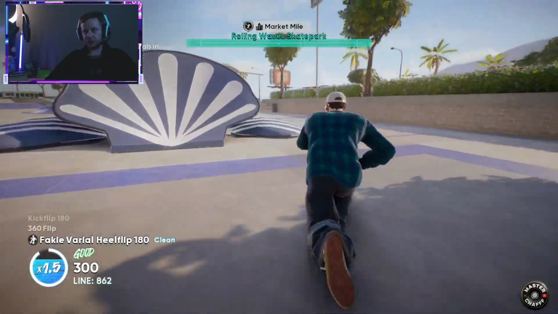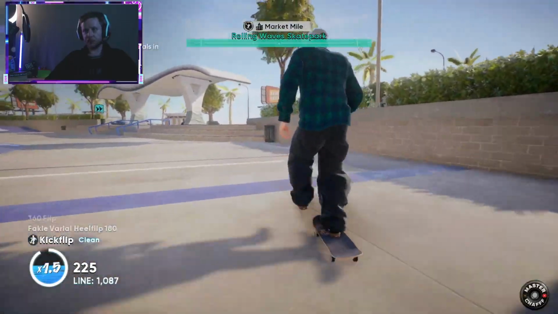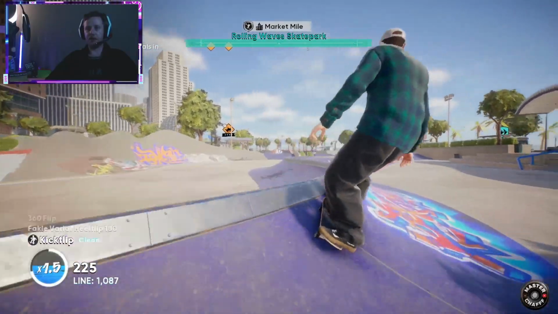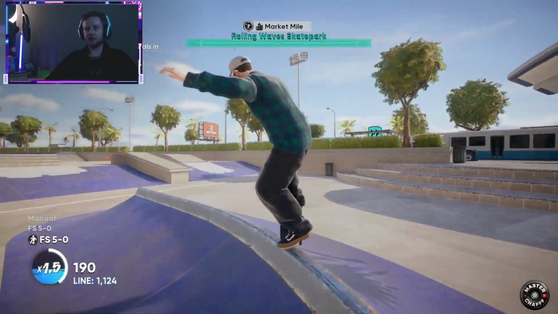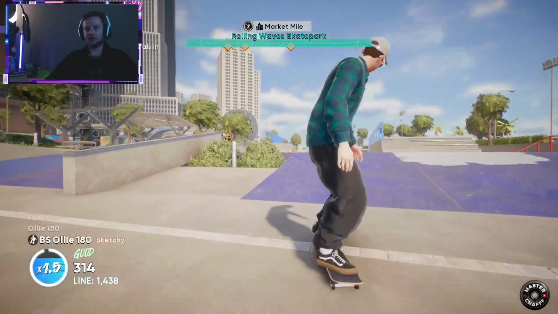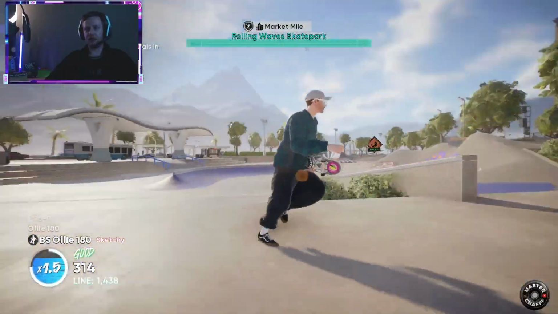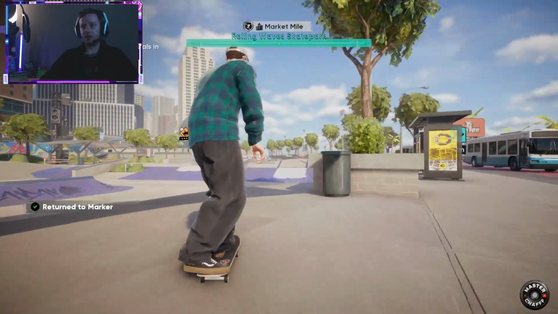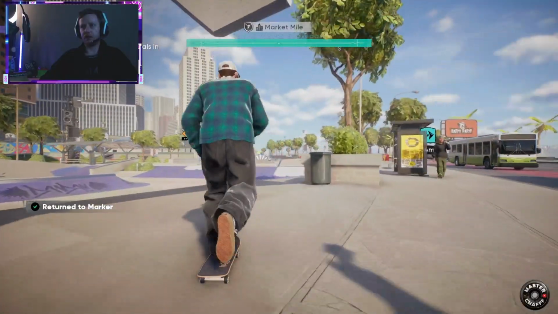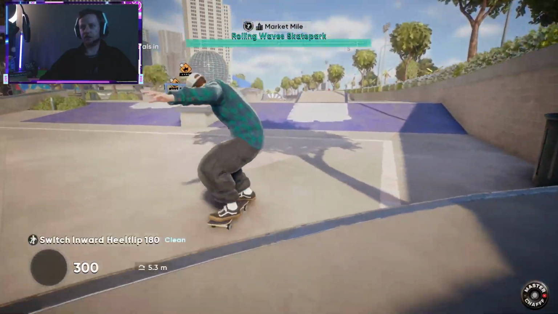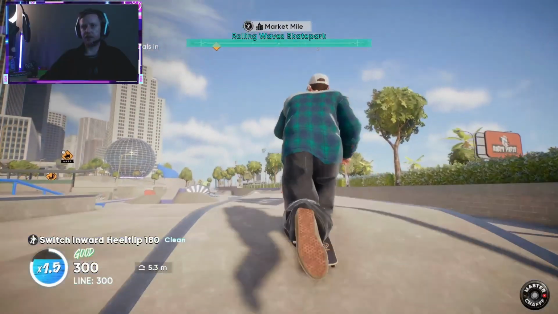I did want to mention a couple more things with camera angles and filming styles, but we'll get to that in a sec when we get a clip that we want. Alright, got a good spot here. I'll get just a couple tricks and I'll explain a little bit more with the camera angles and replay editor and stuff like that.